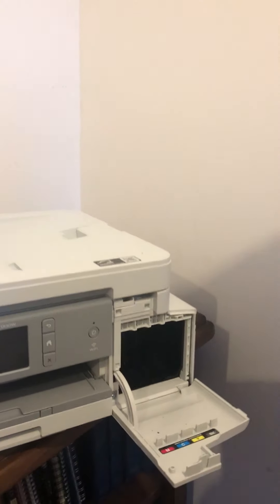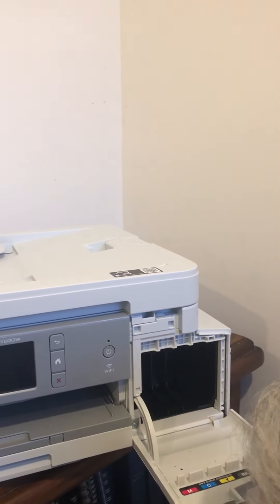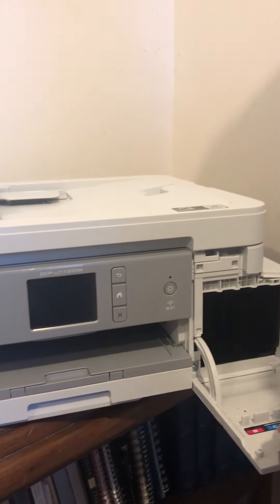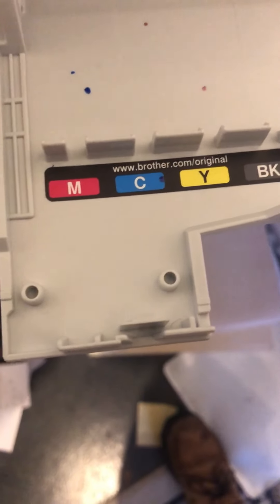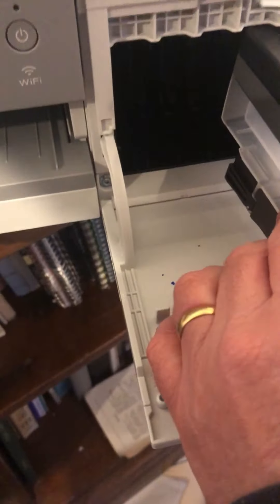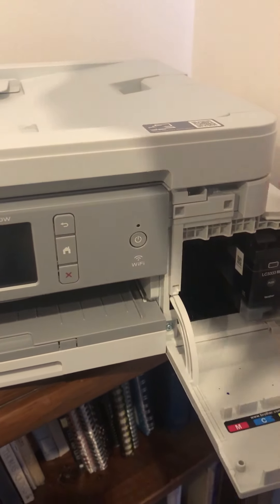And now if you look in there — can we get some lighting on there? You can see that... if you get right in, there — look. That's got the colours. So I'm going to guess that that black one is for black. So it just goes in like that — click it in. Isn't that cool? So that's it.